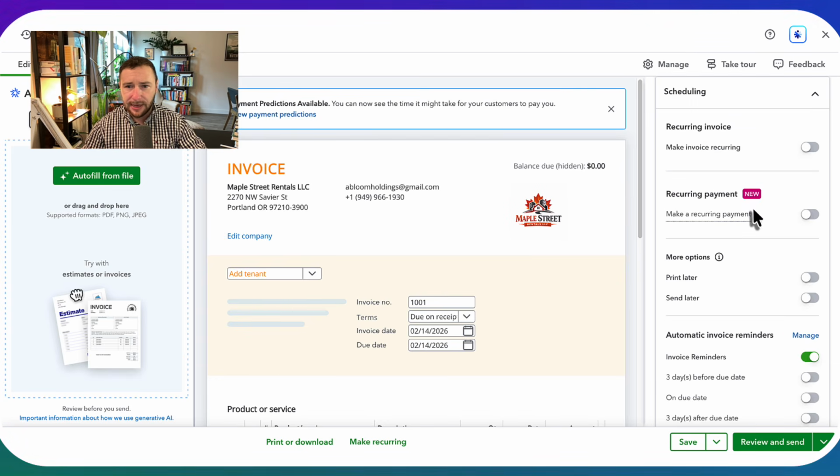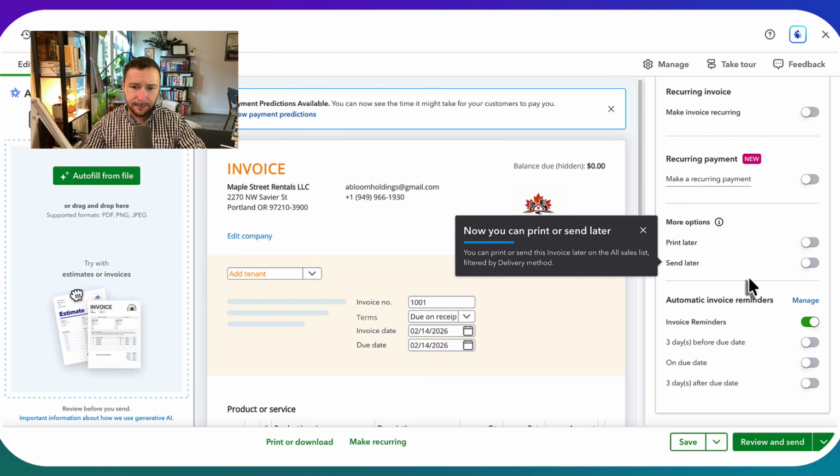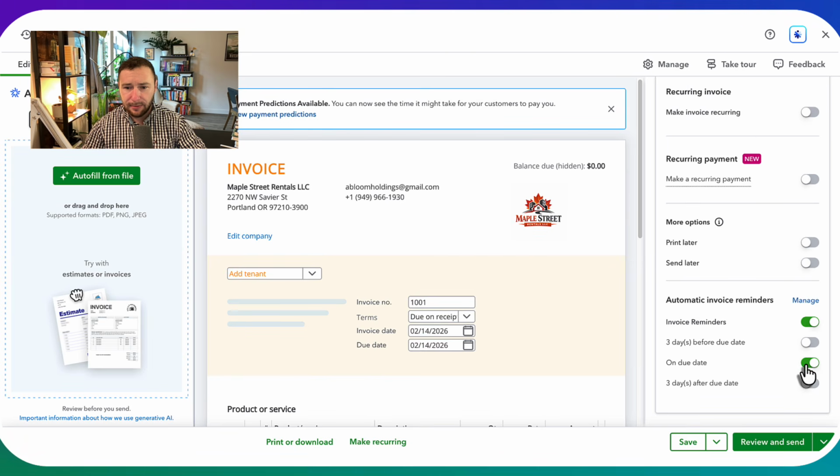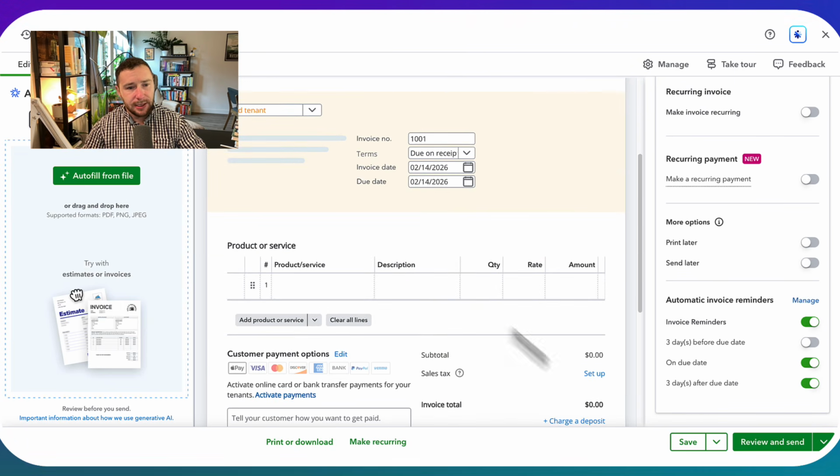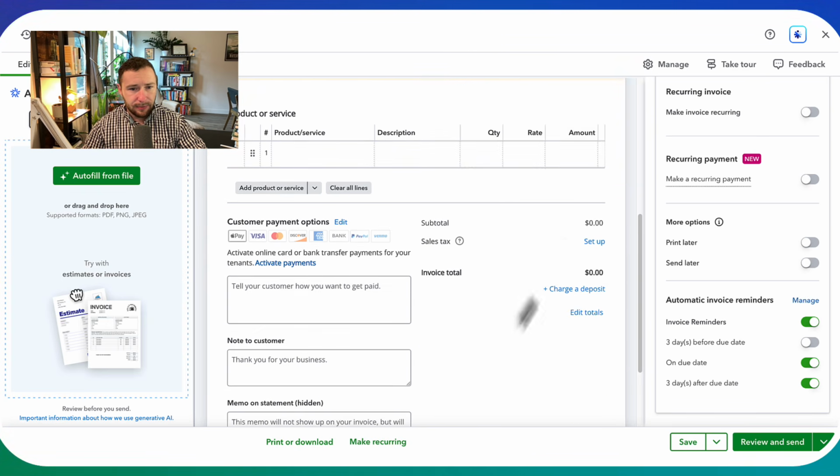And then you got scheduling options as well, such as reminders. We want to have a reminder on due date and after due date. We could also choose to make an invoice recurring. And other things you could do on an invoice, you'll be able to add products and services, how much they go for, the quantity, the total, sales tax.